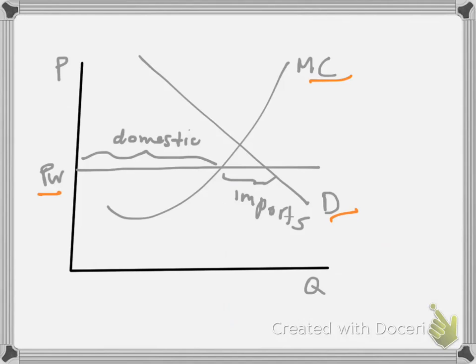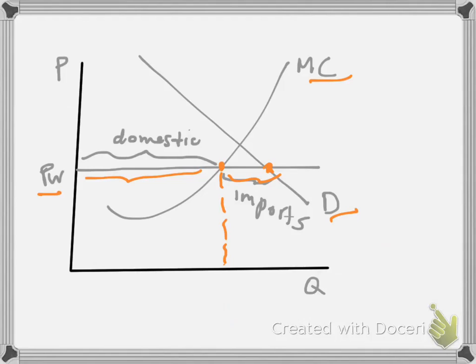So now we see that the monopolist acts just like competitive firms. The monopolist sells this amount of production. That's the domestic production by the monopolist. That's the point at which the monopolist's revenue, which is just the price, the world price, equals its marginal cost. So at this quantity here, the firm's marginal cost is up here, and the price is there. And so price equals marginal cost. That's how much the monopolist will sell. At that price, there's still demand. Demand is out here. And so the gap is what is imported.